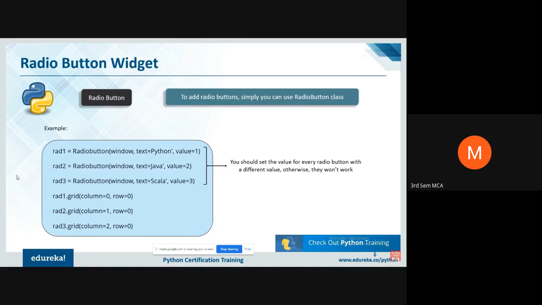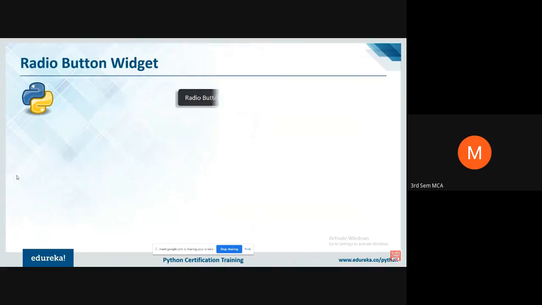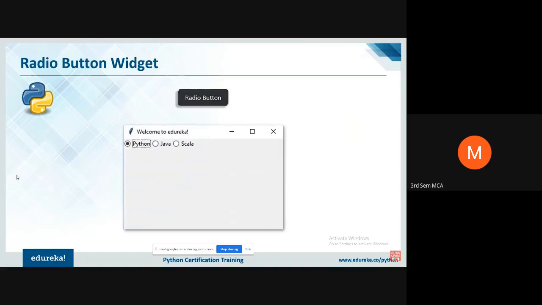Here, we have considered Python, Java, and Scala, right? It can be whatever you want. And again, the grid function is used to place it on the window. So check out the example here to understand how we have used the radio button and used more than one grid function at a time, right? So unlike a check button where you can try selecting multiple cases, here in case of the radio button, you can only select one at a time. And this is important, guys, so I want you to note this at this point.